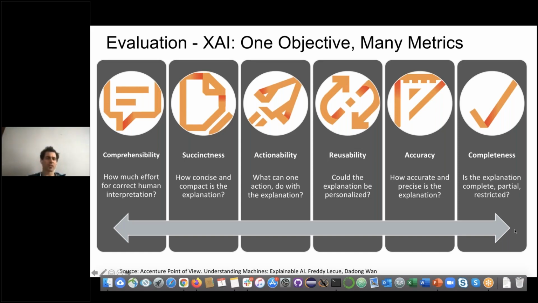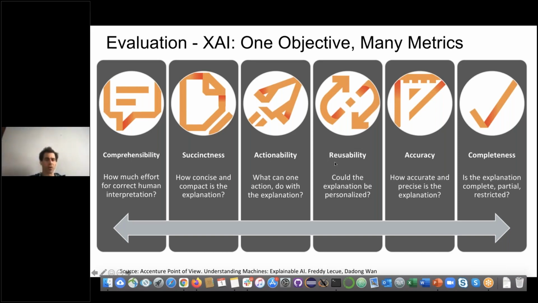And sometimes you do care about the explanation, but what you want is that the explanation you get back is actionable somehow. So what can one do with these explanations? If you tell me this is this class because of the background, then I may say maybe I don't want to be dependent on the background, so maybe I need to shift and augment my data, so that every time the background is seen, I don't get this explanation anymore because it's not really relevant. That will help you bypass some explanations, and that is actionable, actually actionable in terms of making your model better. So that's something very important to be considered.